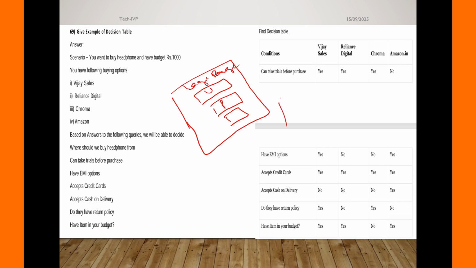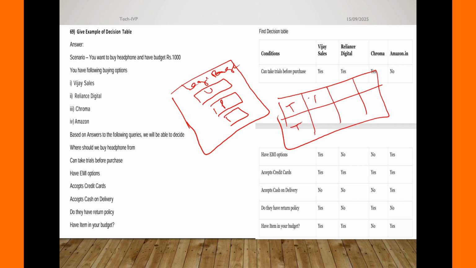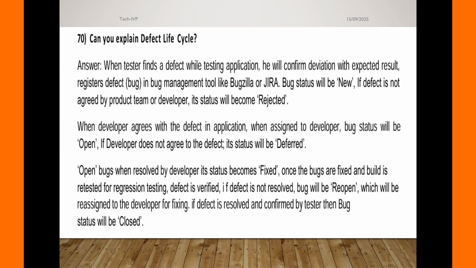You can create it like this: true, false, true, false. This one is your user and this one is your password. If you enter valid, then it will be true. If you enter valid and invalid, then it becomes false. False, false, false. So this is called a truth table or a decision table.